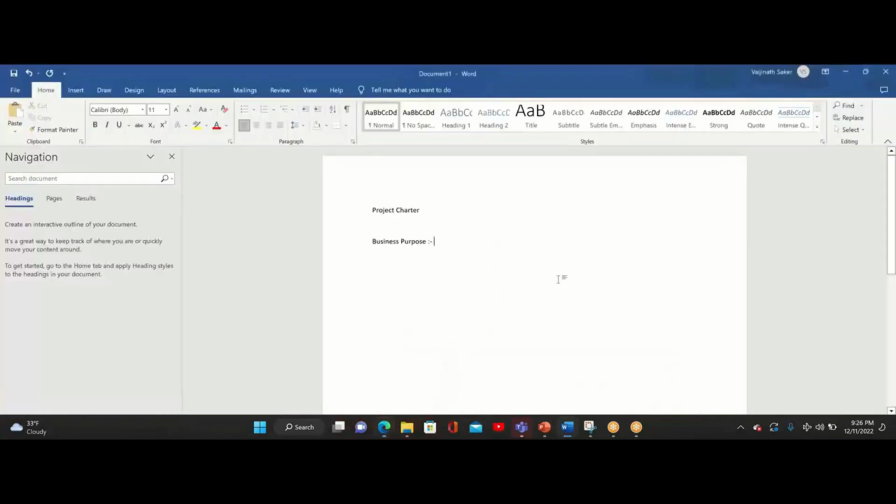So the business purpose will be: currently the executives at, let me come up with a random bank name, XYZ Bank, are taking decisions by referring to a series of revenue related account based ledgers.